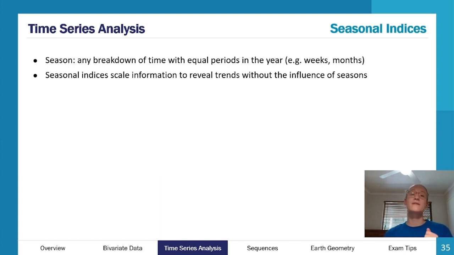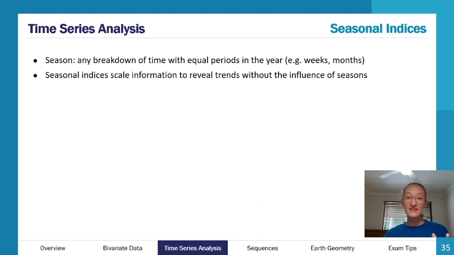Now we're getting into something a little bit different. What if we wanted to remove the impact of seasonality? So seasonality, again, that might be like the temperature of various months throughout the year. That might be like sales on each day of the week. If we notice seasonality occurring, which is, again, those patterns within those calendar related time periods, what if we wanted to actually remove the impact of the seasonality? That's what we're talking about here.